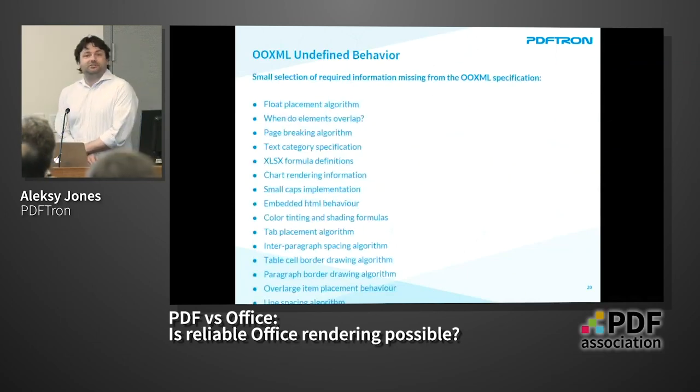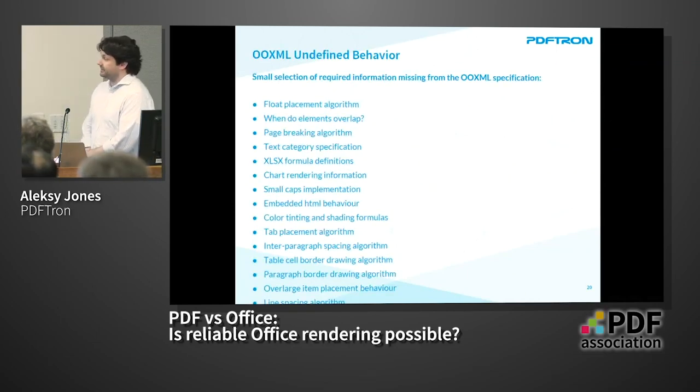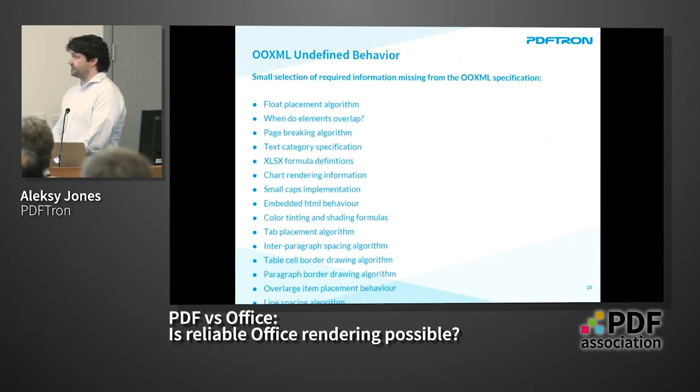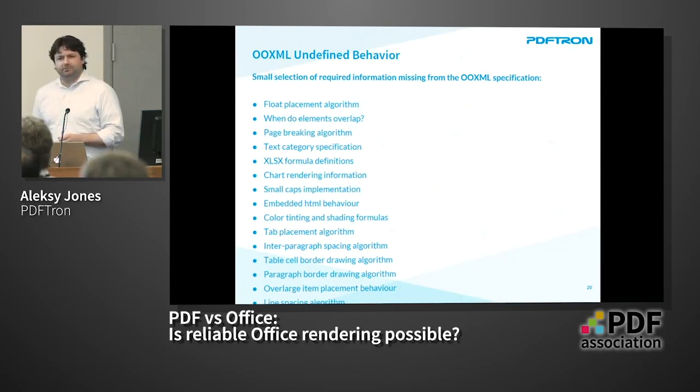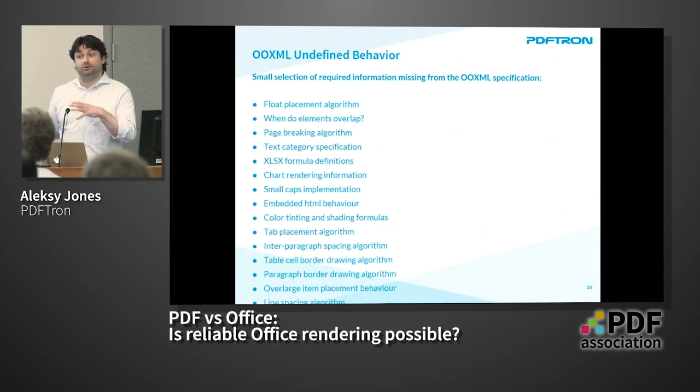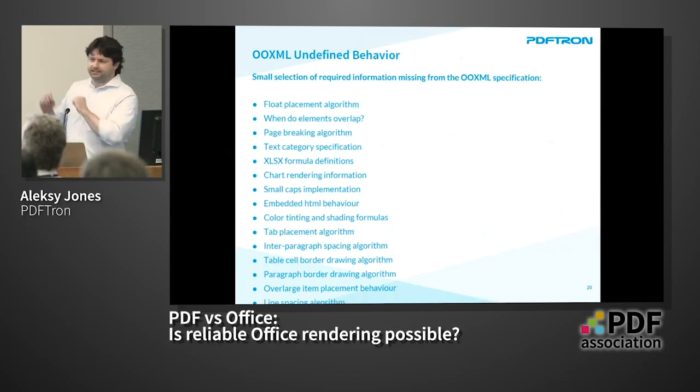And you might say, well, what if it's just floating content? And unfortunately, that's not the case. So here, over my 5 years of working on this project, off the top of my head, I just started writing these down, and I came up with this list of things that I would definitely consider undefined in the specification. How are you supposed to actually render something? So float placement, as I mentioned. When do elements overlap? When do you consider a character overlapping with another character, or maybe a shape, or a paragraph, or an isolated line? The rules are all different for all of these cases.